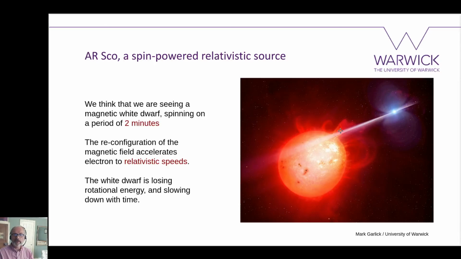and in this case it's accelerating them to relativistic energies, and it's then those relativistic energy electrons within the magnetic field that are producing the radiation across radio, the infrared, across all the bands, and explain the very unusual nature of this source. So it's a very unique thing that could be revealed through high-speed observations. The source of that energy is the rotational energy of the white dwarf itself. It's losing rotational energy as it slows down, and it's putting some of that energy at least into the radiation that we see.